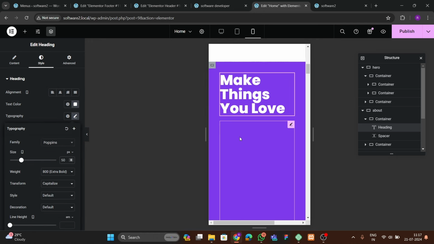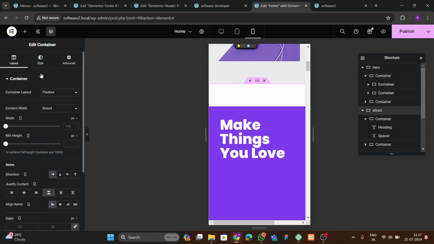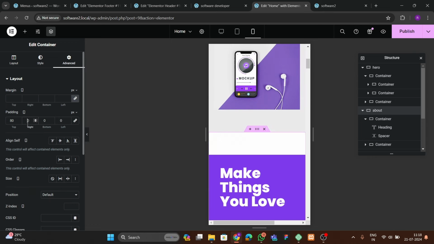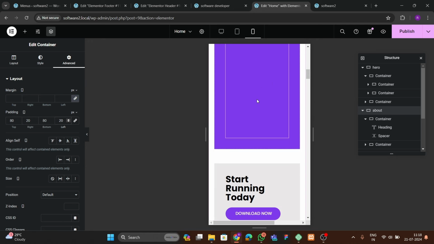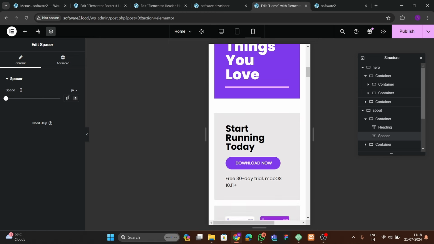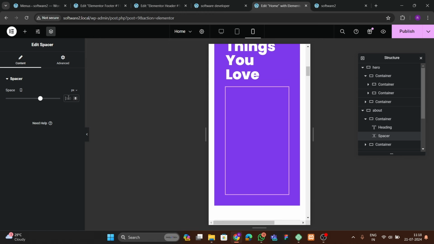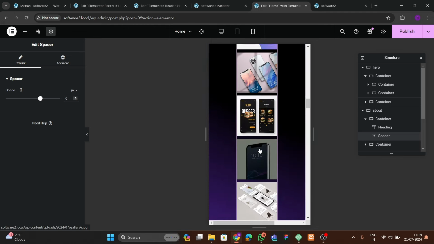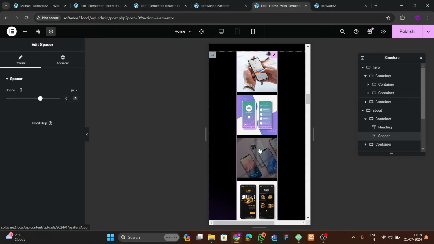So let us go 50, and also we have to go to the about section and go to the padding here, and here also we're going to put 80 at the top, 20 here, then 80 again, and 20. It's like this. Okay, so in this way you can just change the things here, and you can do the responsiveness like this. So if I put 0, like this. Okay, so in this way you can make the responsiveness of our screen.